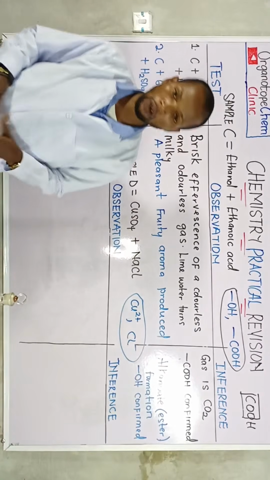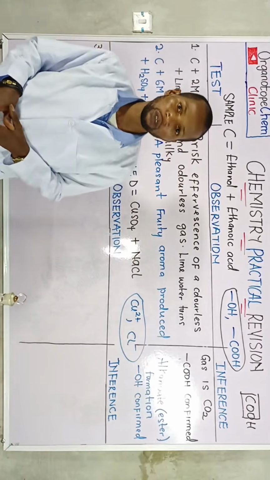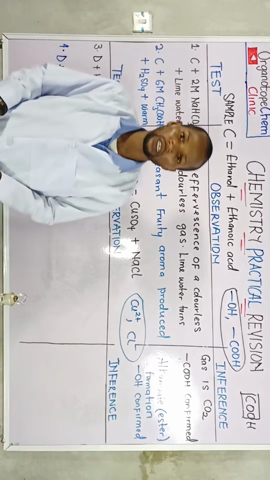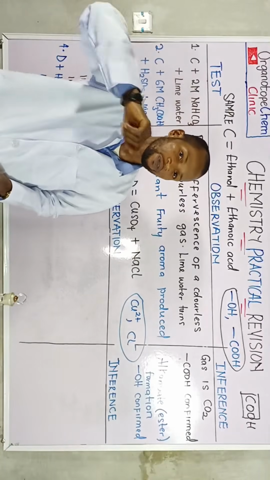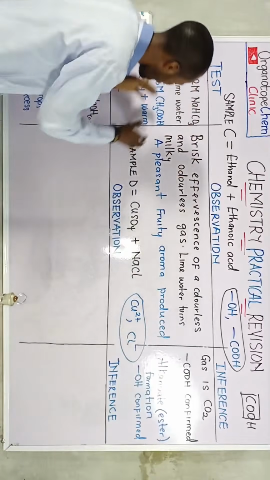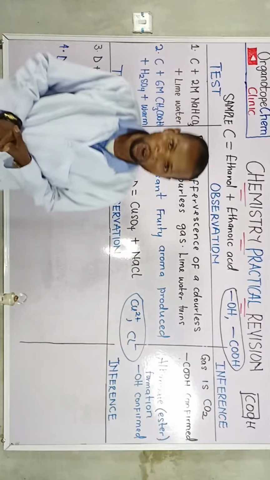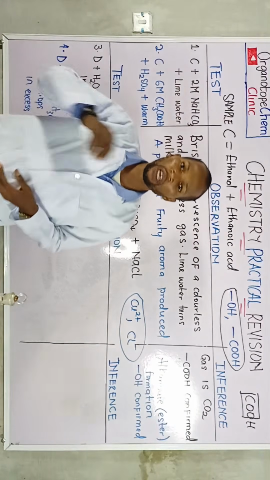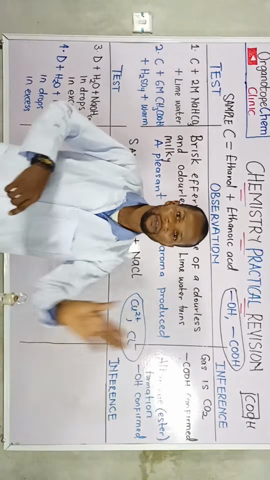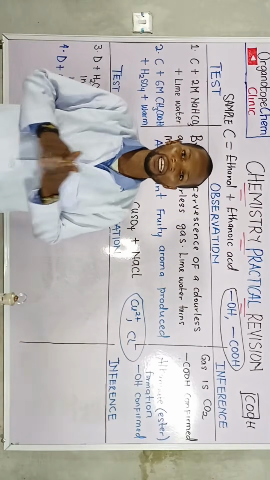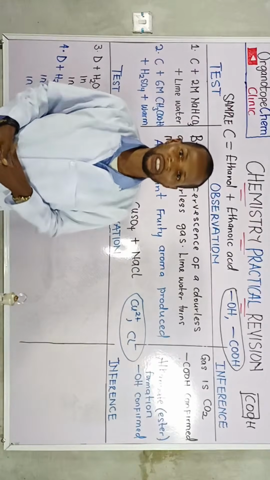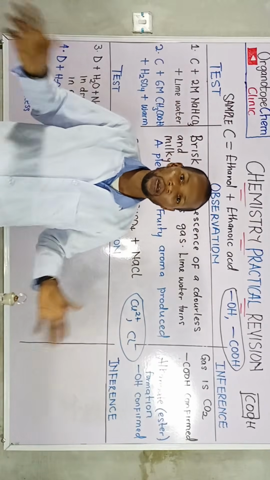I would like you to write. In an instance whereby you are with your writing material, you are expected to write, okay? Follow the order of the question given to you in the exam. This may not be the right order of arrangement of the question. Make sure you read the question before you write the observation and inference. And if all the reagents are provided, you can also conduct this practical so as to appreciate what you've been taught.